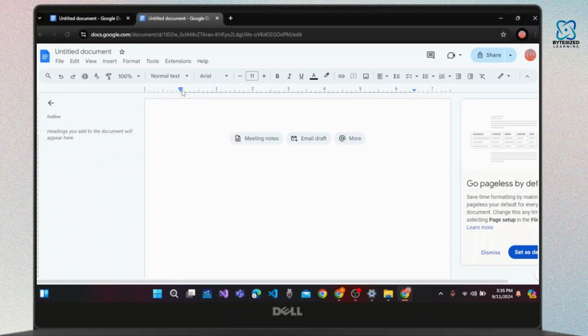So as we can easily find out, the tab stops are at the top of the screen on the scroller. In order to remove these tab stops in Google Docs, you simply need to left click on it, and after that you can easily drag it up, and once you drag it up and go up to the top or address bar, it will be removed from your Google Docs. So you have to try it once.